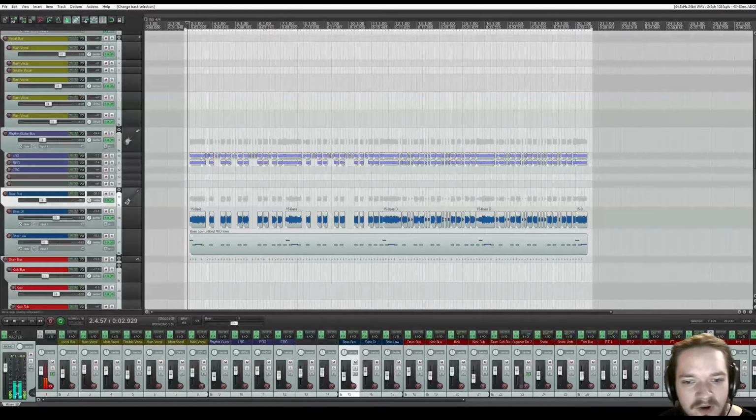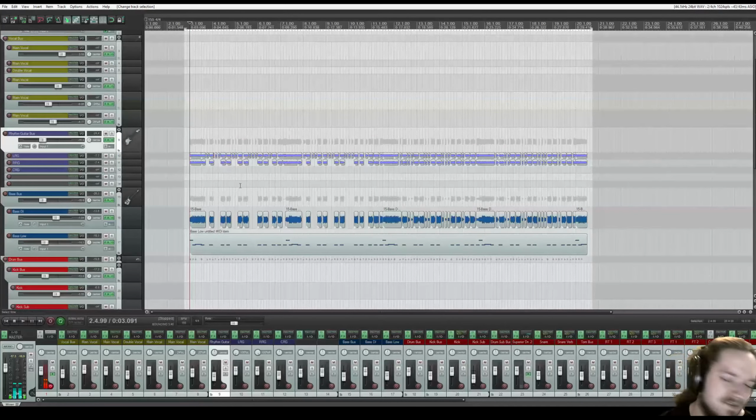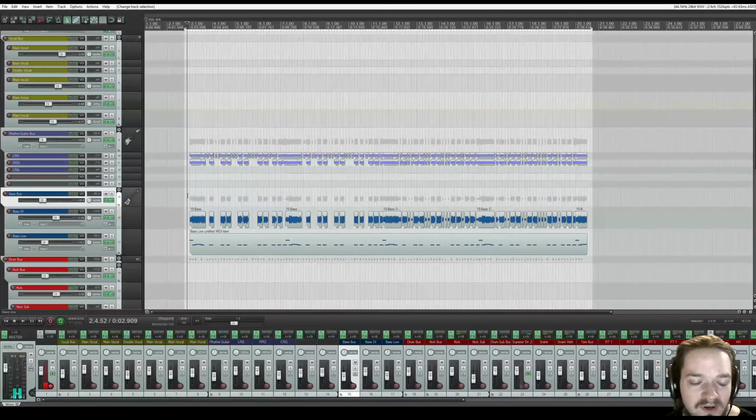So timing wise, there's a few bits here and there which we just nudge back, but generally speaking, this is edited from the aspect of getting rid of the stuff in between to make it silent and tight in between, because we don't record with a gate. I record with a gate enough to get rid of the hum on a guitar, but not enough to make it actually cut off notes, because I prefer to do that in editing. I think it allows the guitar tone to be fuller and react to the playing more dynamically.